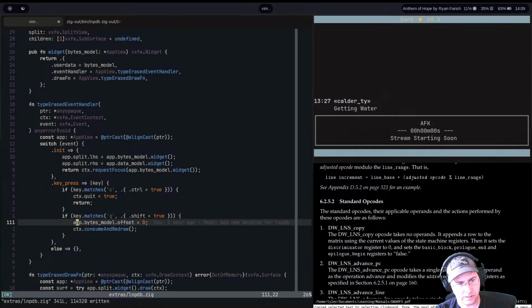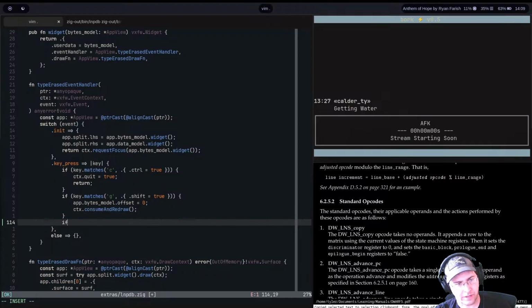Perfect. If B dot matches in, we don't want it to do anything else.